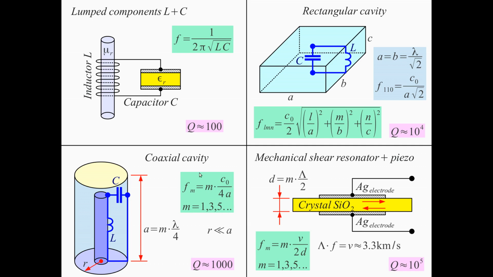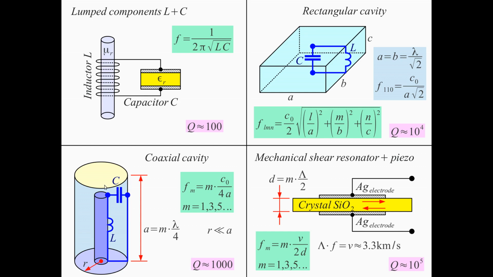The same would really happen also in the lumped component, but we usually assume that lumped components are perfect. This is a perfect inductor, this is a perfect capacitor. In the real world, this is a distributed capacitor and this is a distributed inductor. So with distributed components, we also have higher order resonances. In the cavity, these higher order resonances are very easy to see.